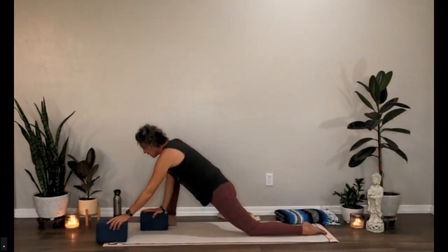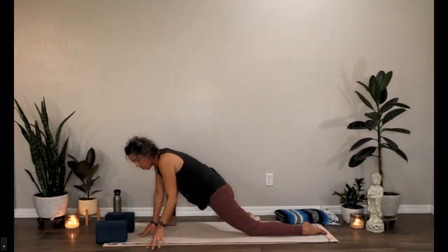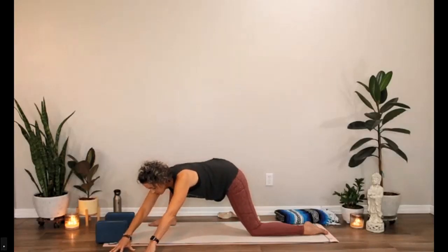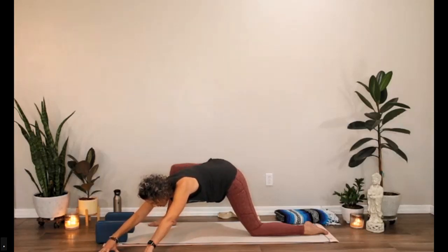All right. Now, keeping the right foot forward, walk your hands out to the left. So we're coming out at a diagonal, and then send your right hip to the right. So the arms are walking forward, getting length in the spine, but right hip goes out to the right. I love this diagonal stretch for opening up the hips.